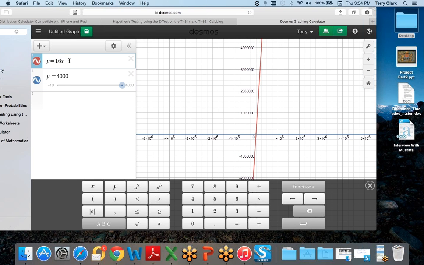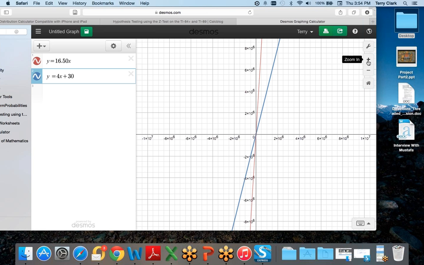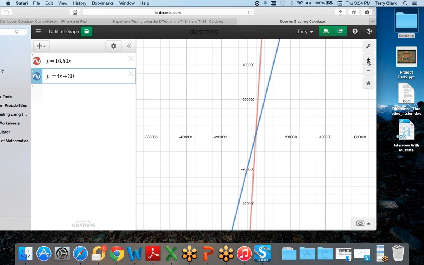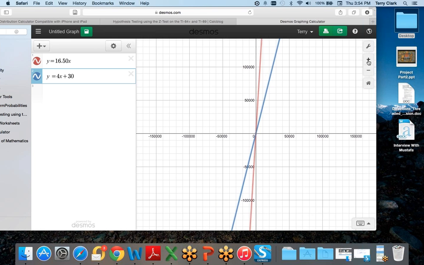I'm going to convert these to decimals, shrink the values of them, pretend like it's every 0.5, like that. All right, that'll work. And then I'm going to make that one like 4x plus 300,000. So I'm taking it every 1,000, so I think that's going to be 30. All right, so there we go. Okay, so that should do it right there.